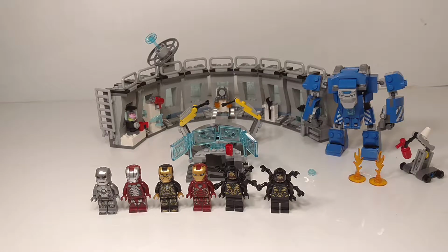Number 76125, the Iron Man Hall of Armor from the Avengers Endgame wave. So let's get right into the review.